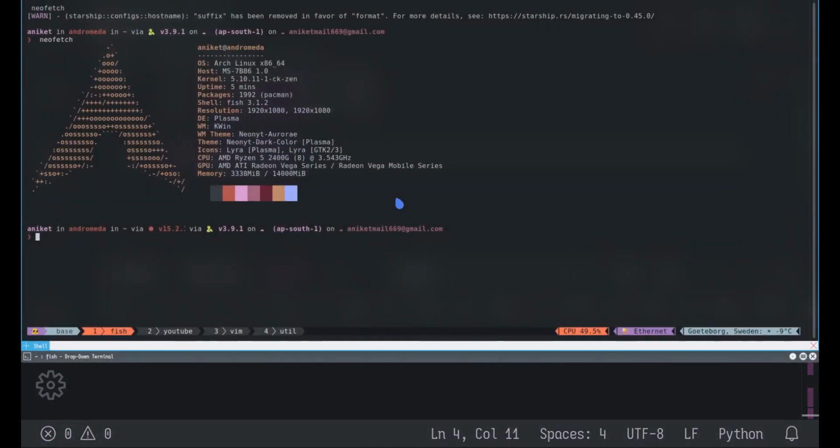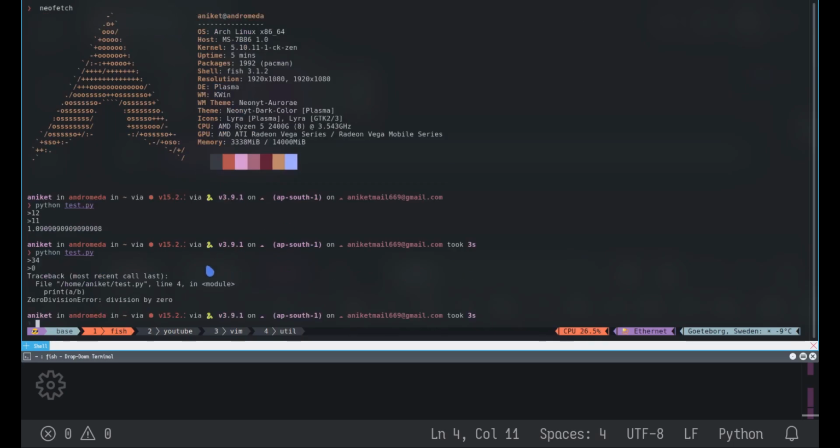Now if I run it, so let me enter the first number and let me enter the second number, and you will see that I get the quotient back. However, what happens if I enter the second number as 0? You will see my program crashes. It shows me an error, 0 division error, and it crashes.